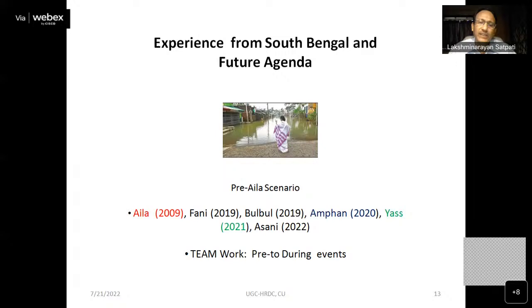And loss of life has reduced significantly during the recent past, although some of the cyclonic events, by their magnitude, were very, very high. We have also found very good teamwork during the recent past, that the Chief Minister and her secretariat in West Bengal did very good work with a synergy with the district magistrates and all the participating departments associated with the disaster. There was brilliant coordination, and that's why the loss of lives could be reduced, and on some occasions there were almost negligible or nil.